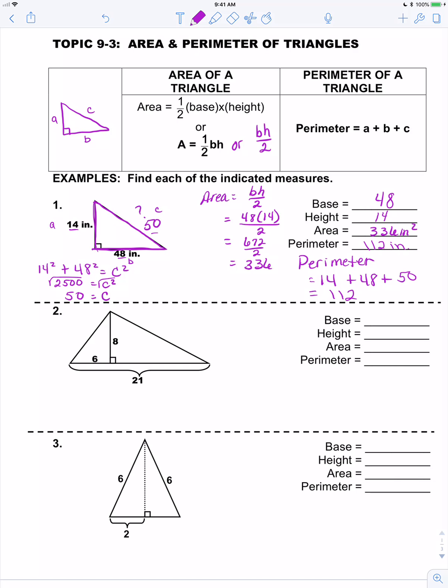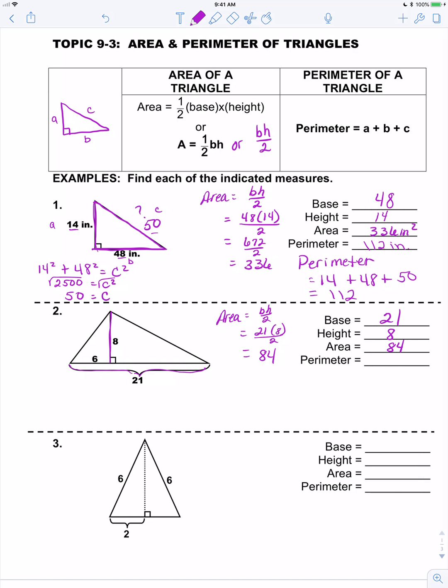All right, so here's another example. We've got the base of this entire triangle, which is sort of broken up into 2 triangles also, but we do have one big triangle, so the base of that is 21. The height is 8, so we know we can find the area fairly easily, which is base times height divided by 2. So 21 times 8 divided by 2. If you do the math on that, I think that's 168 divided by 2, which is 84. So that's 84.